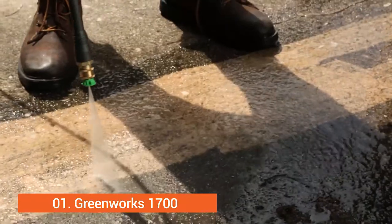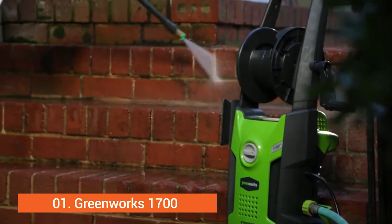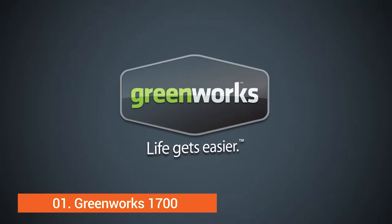With a 1-year warranty, the 13 amp 1700 PSI electric pressure washer from Greenworks Tools promises to deliver where and when it counts. Greenworks Tools. Life gets easier.